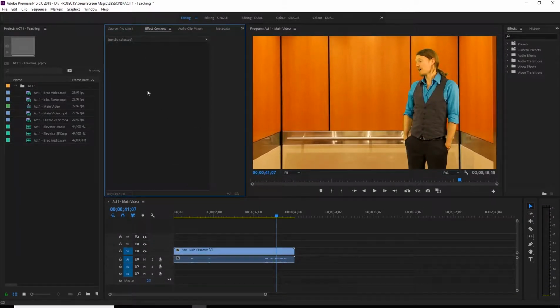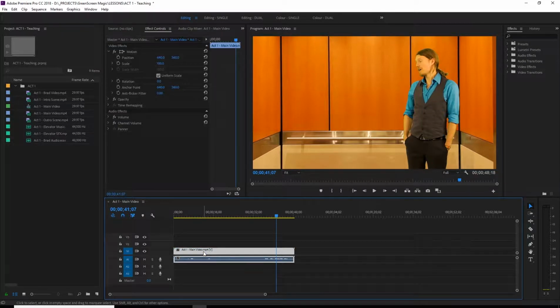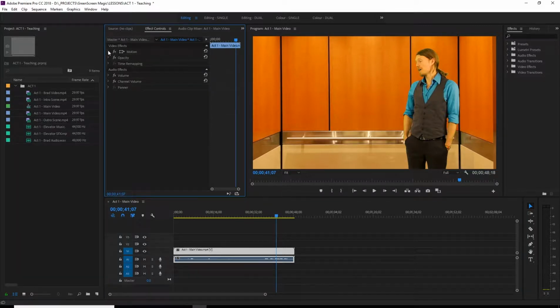So now this effect control window. If I click on my clip here, it opens up a whole bunch of options to what I can do and what the effects are in this clip. So if we just go down the list in the video effects, we've got our motion effects, which is essentially our position, our scale, our rotation, where the anchor point is. We've got opacity, some time remapping.